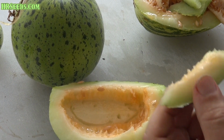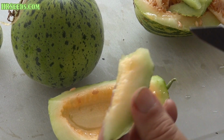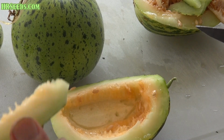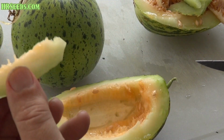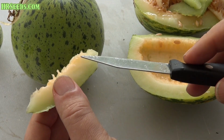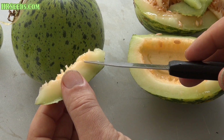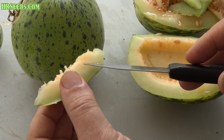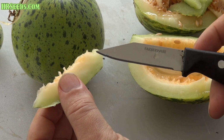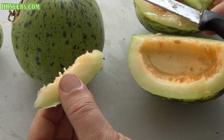No, that's ripe. It tastes a little like honeydew down here. Can't tell where you are. It tastes a little bit like honeydew right here, but then when you get up here, it's got a real different kind of sweet flavor, almost a cantaloupe mix flavor. Got a nice flavor to it. It's very nice. Not much different than a honeydew crossed with a cantaloupe.